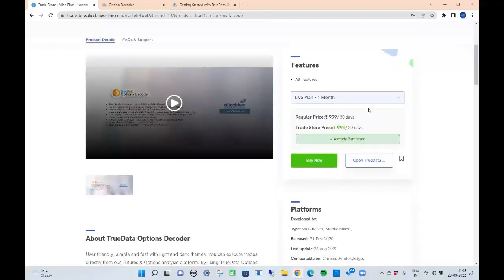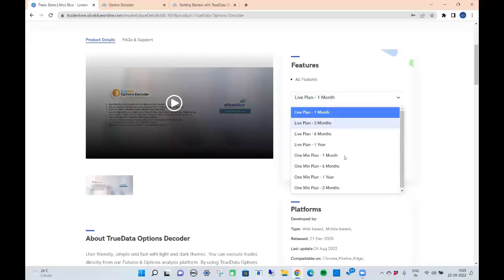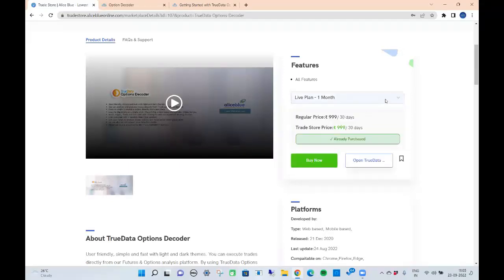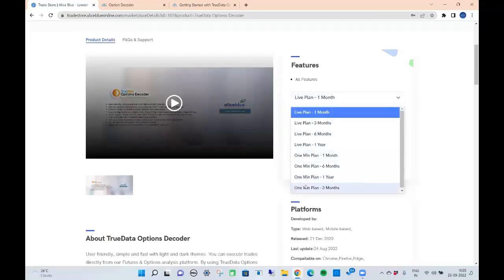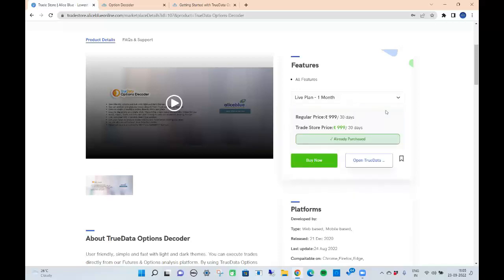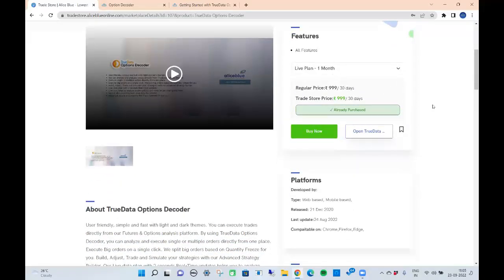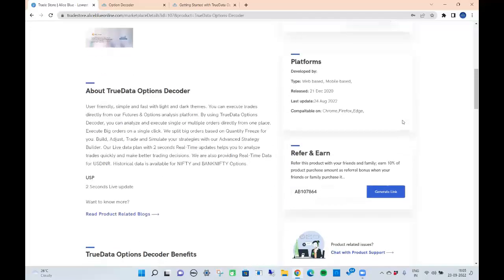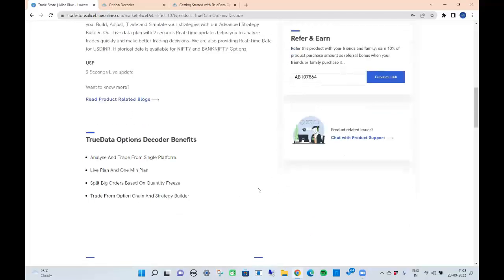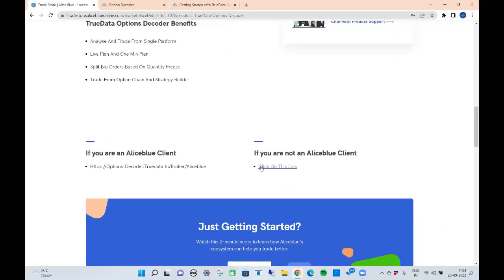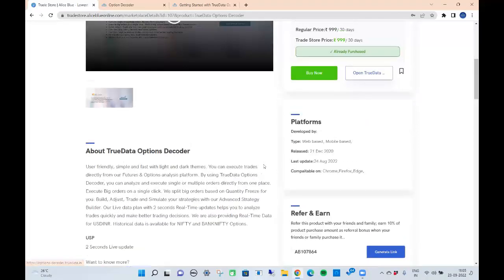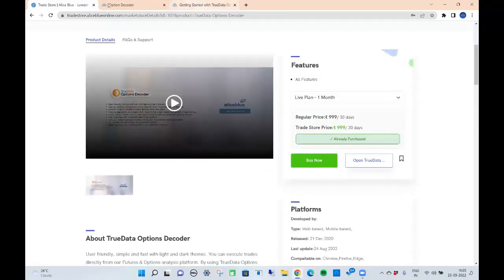For 1 minute, nothing will happen. After that, every 1 minute, you will be able to see that. So that is the difference between the live plan and the 1 minute plan. That is how you can get started over here, and we can move on. There is more information here which you can read, and which can help you to get started. And like I said, you go to the knowledge base for more information on this.